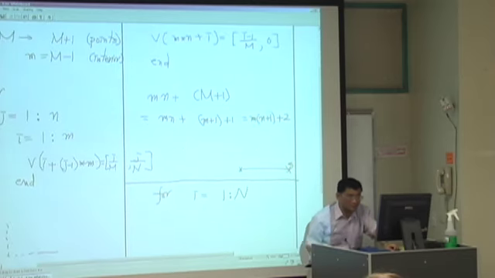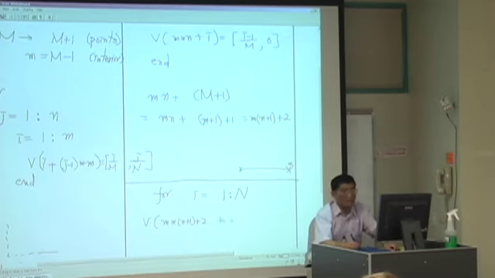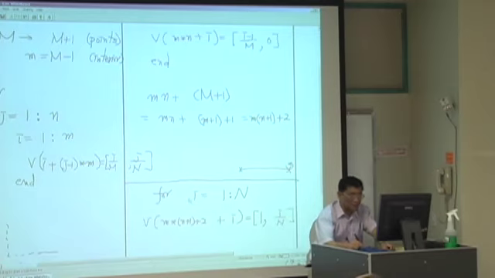Vertex of m multiplied by n plus 1 plus 2. This is already used, right? Plus now I, right? Plus now I equals 0. This direction is 1, right? X coordinate is 1. And then y coordinate is I over n, right? Or j might be okay because we use the j index in this direction, right? So you can change it. So please check whether you understand this part or not.